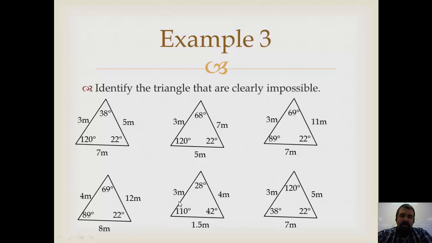Well, what about here? 3 plus 1.5 is 4.5, and that is larger than 4. And 4 is the largest number that I had. So I don't have to check, does 3 plus 4, is it greater than 1.5? I don't have to check, does 4 plus 1.5, is it greater than 3? Nope. All I had to do is check if 3 plus 1.5, is it greater than 4? Yes. This one stays possible. And the last one over here, does 3 plus 5 end up greater than 7? Well, 3 plus 5 is 8, and 8 is a larger number than 7. So yep, this one also remains possible. The two smaller numbers add up to a number greater than the largest side.